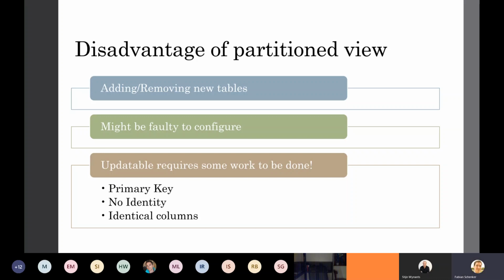Okay, so I saw a few hands that said they used partition view before. Was it updatable or non-updatable? Both, yeah. Normally, I would go with just insert and update data in the underlying tables because you save a lot of errors, but it is still possible.